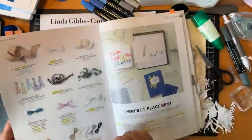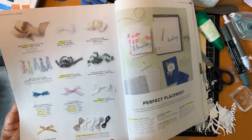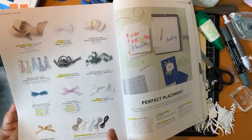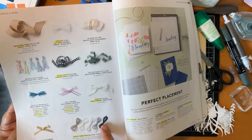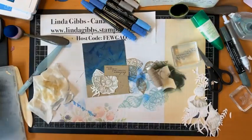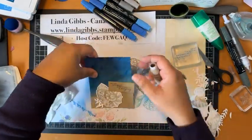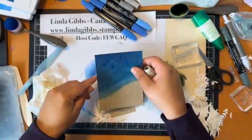Where'd it go? Oh, here. Crumb cake, vanilla, white, gray granite, and basic black. So this is the crumb cake from there. Like I said, it is not leaving us. And then you can just come around.